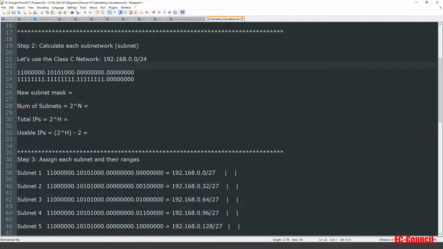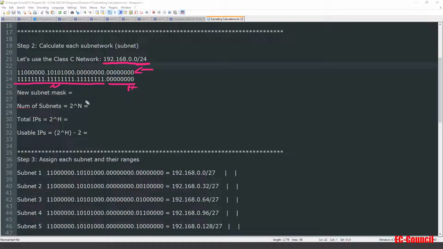In step 2, what we did is we took any address within a Class C private IPv4 network, which is 192.168.0.0/24. Remember, the /24 is a network prefix. So we convert the actual IP address into binary. We convert the subnet mask into binary as well. Remember, the ones in the subnet mask represent a network portion, which we will not touch. And the zeros represent a host portion of the address.